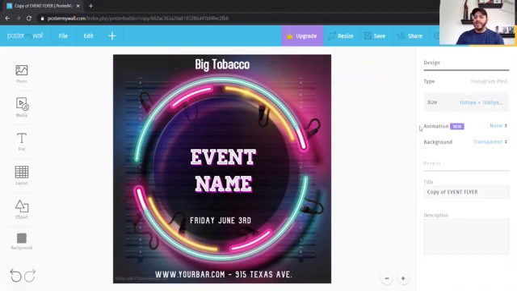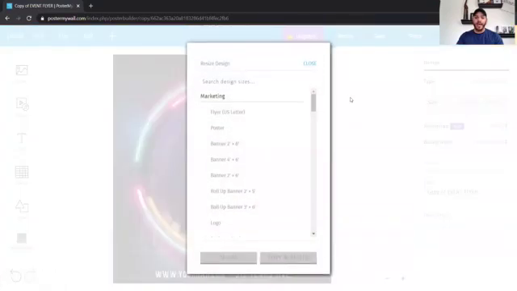Now, let's say that, I'm gonna move my little screen over here. Let's say that I have my poster all designed, right? And this one is obviously ready for Instagram. It's at an Instagram size. Let's say I wanted to take this post and put it on Facebook, but the dimensions aren't made for Facebook because we clearly indicated that we're going to put it on Instagram. You can then go into this size option over here, click on that, and hey, it brings you right back to where we were earlier.